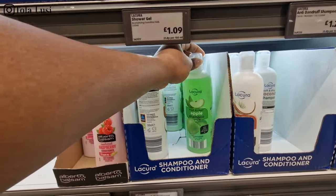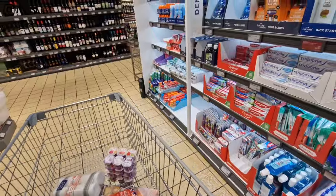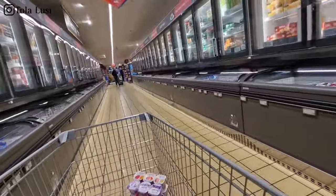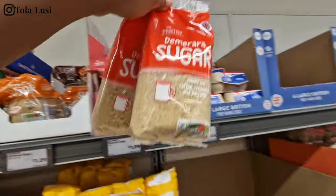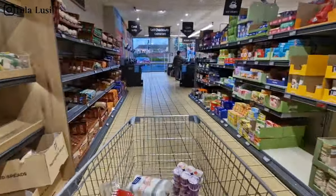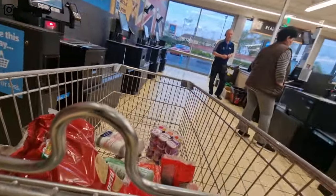I couldn't find the strawberry or raspberry shampoo and conditioner I wanted, but I got the next best thing — the apple shampoo, which I hope smells nice because I have to wash a couple of wigs. I love to go through each and every single aisle — I even did the dog and cat section. Anytime I enter a store for monthly shopping I go through all the aisles; it's kind of what I've always done.